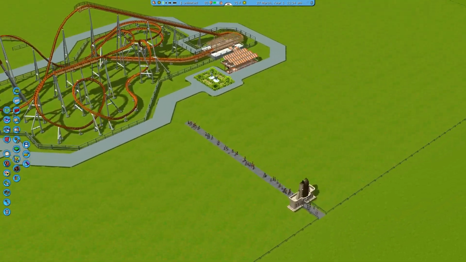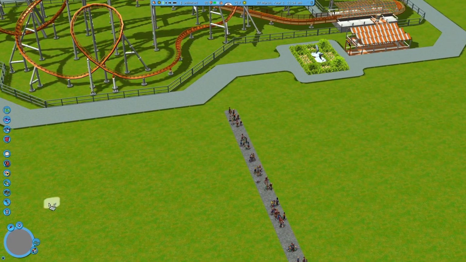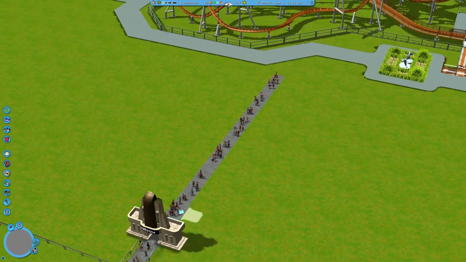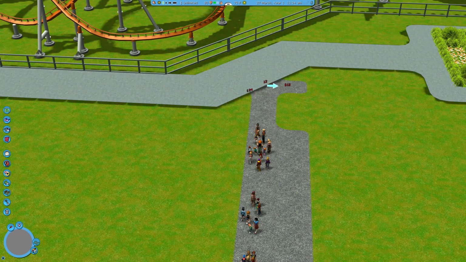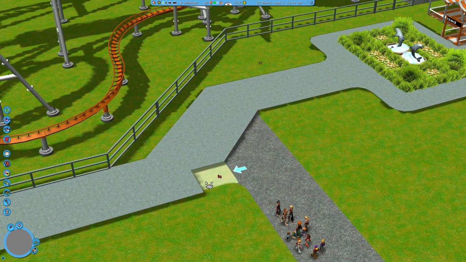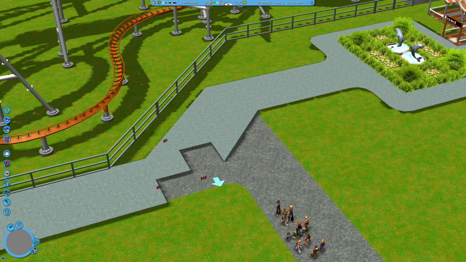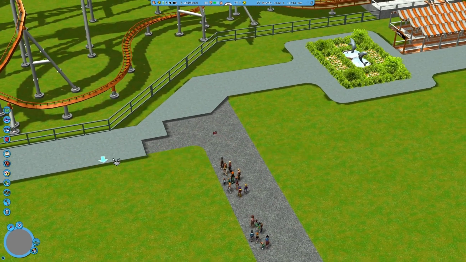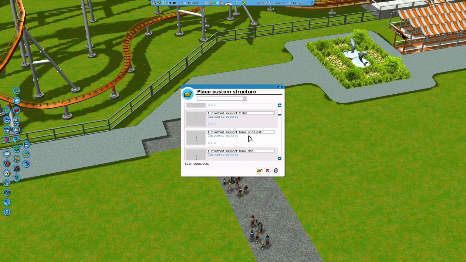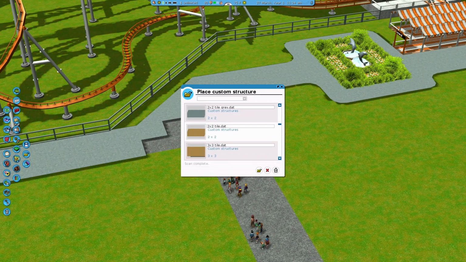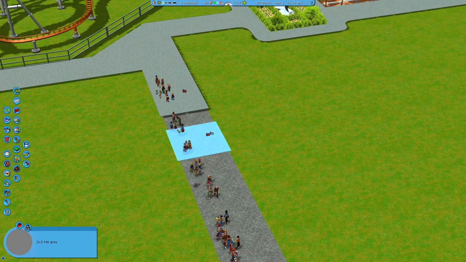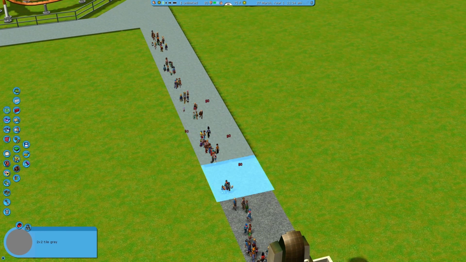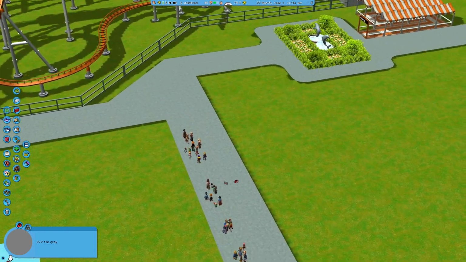Nice. Look at that. Okay, so last but not least, let me just make a connector path for the guests. So I'm just going to put it straight like this, and I'm going to make sure that this connects with each other. So like this. I'm just going to adjust this a little bit. And once again, I'm going to load up my pre-save design for the bigger tiles. So like this. There we go. And I'm going to cover, of course, all the way till the entrance.